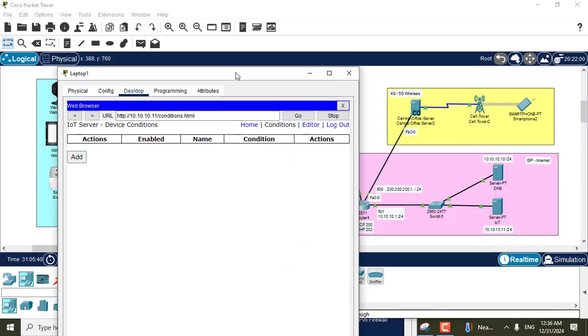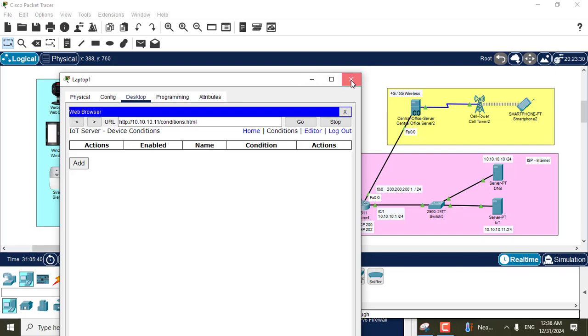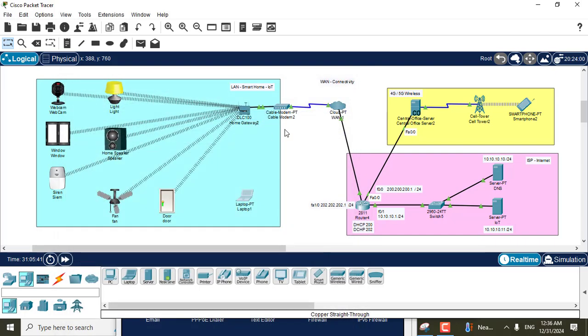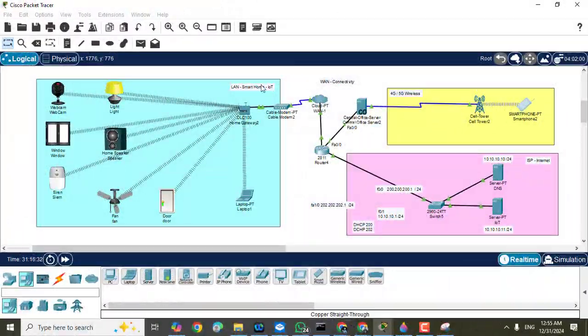So today I finish my session, which took almost 1 hour, and I show you something very nice. Now I have finished this lab to interconnect one LAN and another LAN and ISP with different technologies. I hope you enjoy today's session, and if you require more advanced content, let me know in the comments.